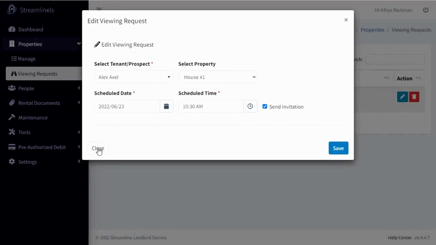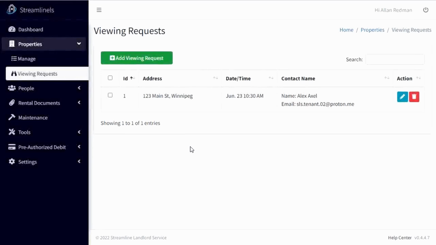So going back into here, that's how you would create a basic viewing request. Now, one other example that I want to show you is what would happen if we create a viewing request for an apartment that has somebody currently renting it. So the rule with that is, in general, you cannot enter in someone's unit without giving them 24 hours notice. You'll have to check with your local laws and regulations to see if an email notification constitutes notice. If it does, then that's great, but if it doesn't, you'll still have to give them a formal notice.